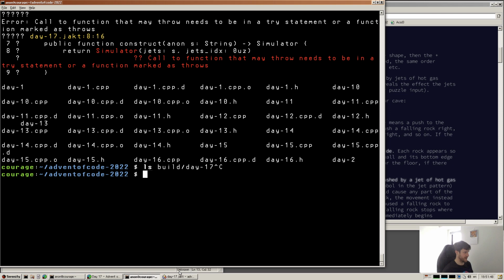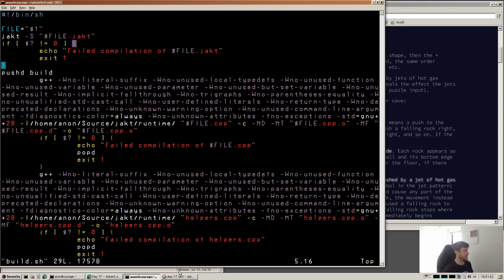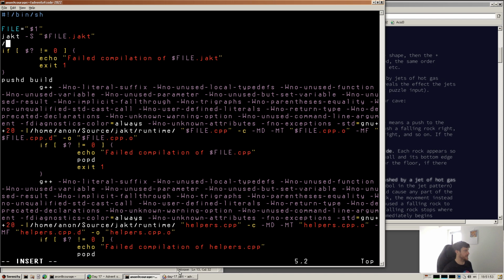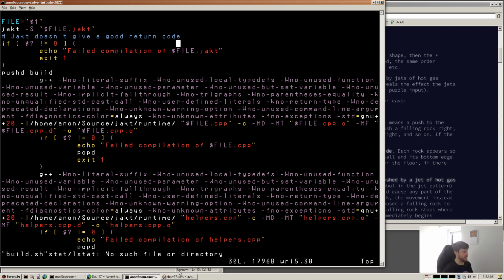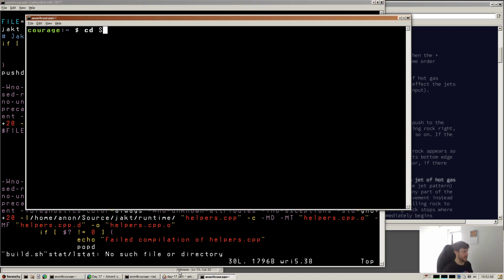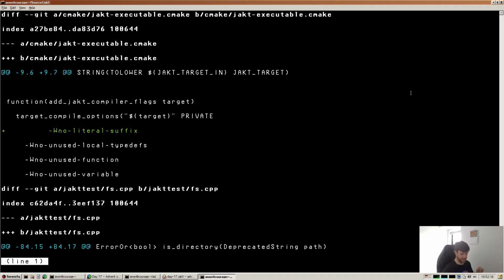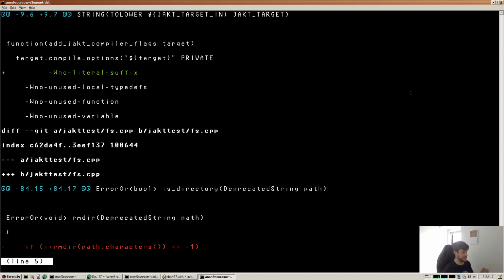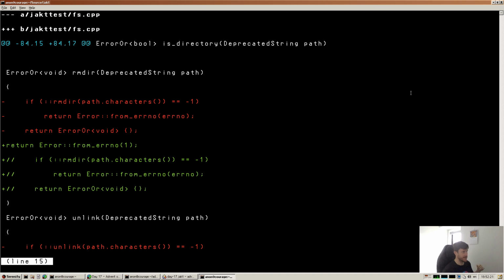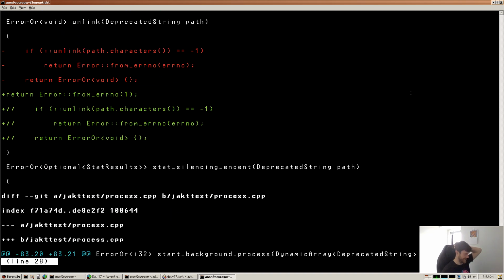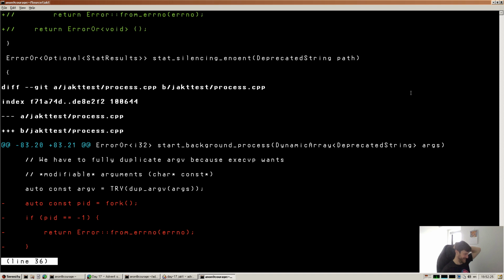So what I think I'll do there is put a comment that it doesn't give a good return code. And I think it doesn't actually give a good return code because of changes I made. This is the diff I have done to get it compiling. Added in some warnings. I did that another time. There were some tests that just weren't going. I'm like, who needs tests? So I just commented out that stuff.